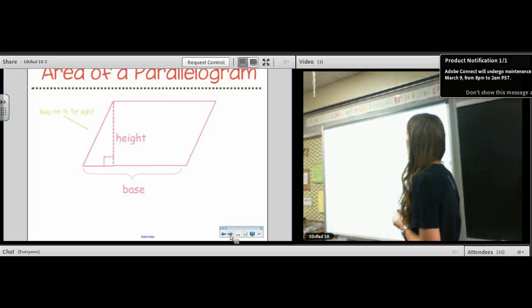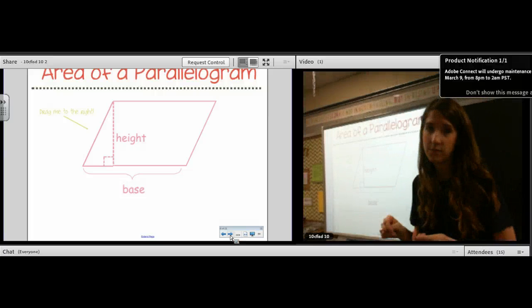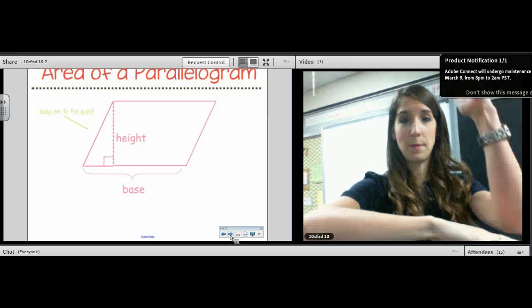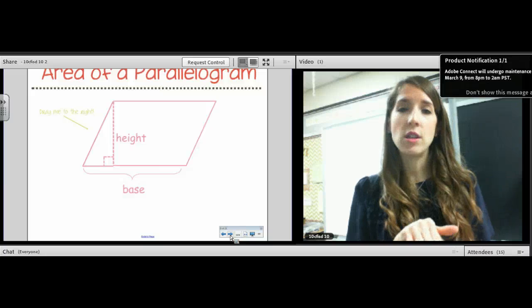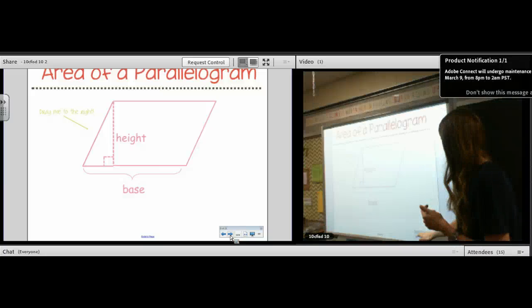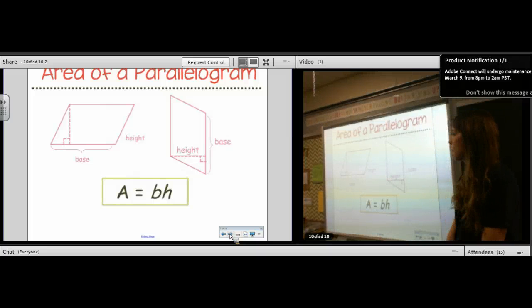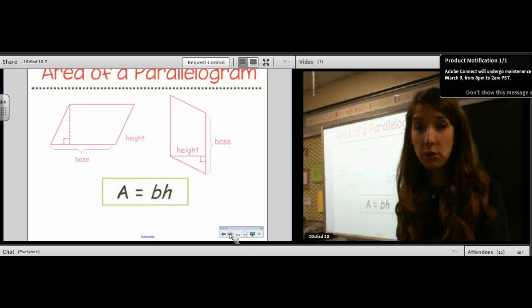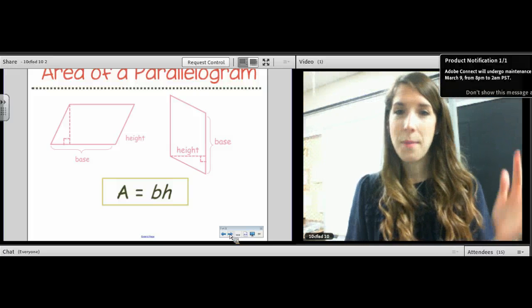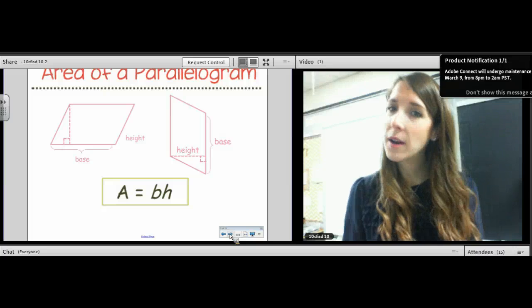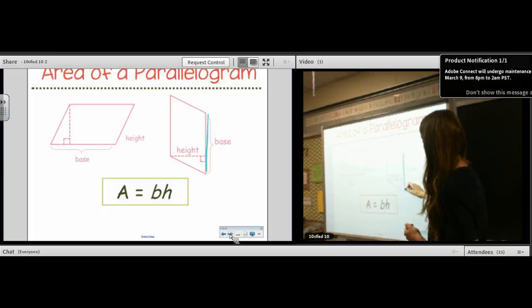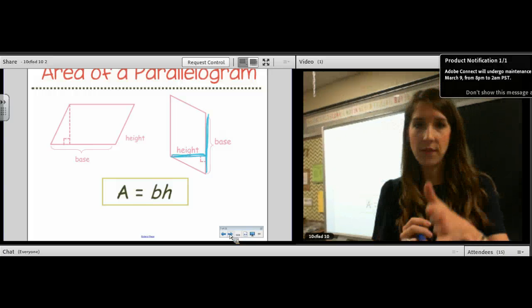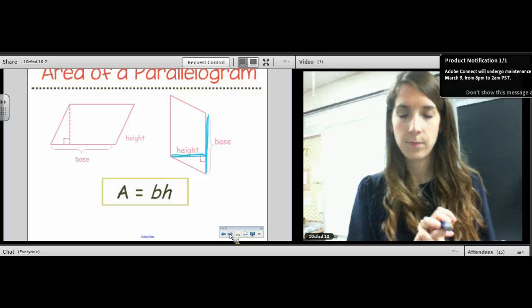So the formula for the area of a parallelogram is base times height. It's not the side times the side. Be careful, it's not the slanted side. It's the base times the height. So if an altitude is not already drawn, you would have to draw an altitude. Area of a parallelogram, base times height. I showed you 2 pictures because I want you to be aware that the base is not always the bottom. We can obviously rotate that parallelogram and the base could be the side, but you need to choose. You find the length of this and then you need to find a segment perpendicular to it, and that would be your height. So the height doesn't always have to go up and down. Just wanted you to see both ways.